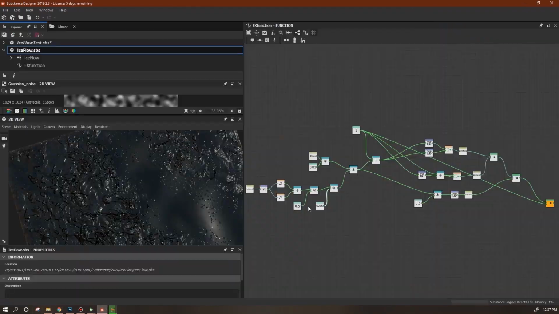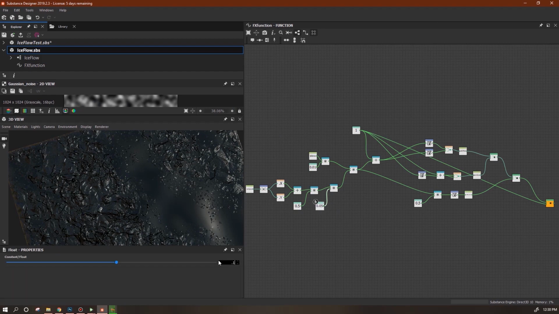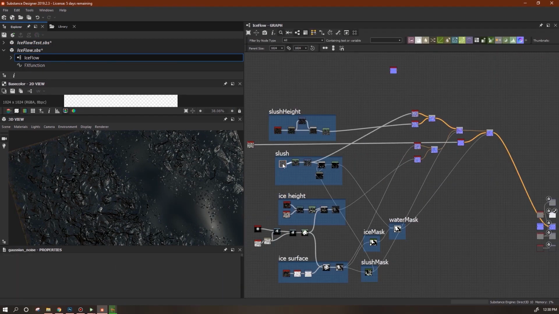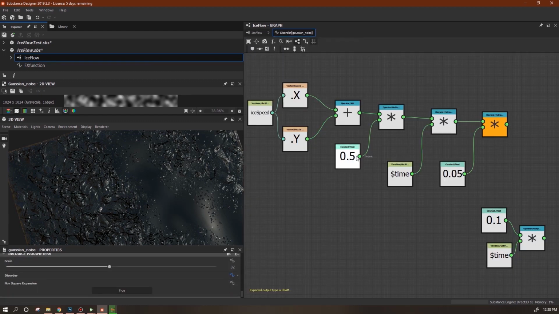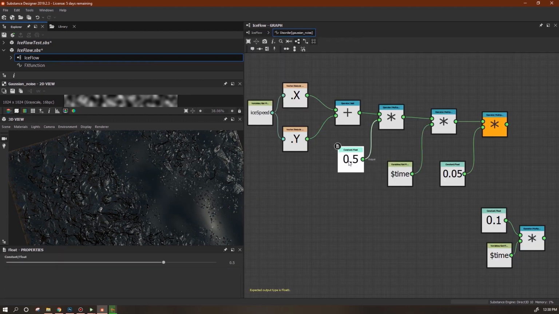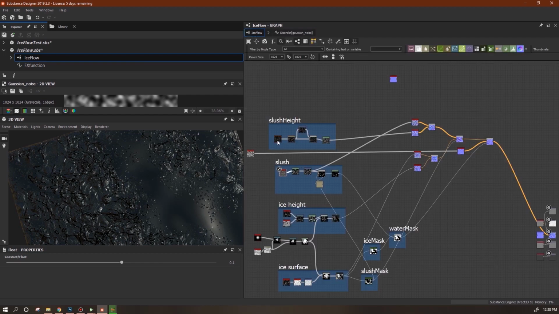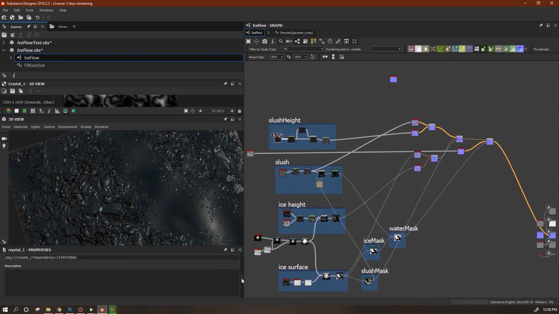So let's try 0.1 and 0.1 in here. Oh, wait, this should be 0.5, and this should be 0.1. And I'm not having a good decimal day, and we need to do it to the other one too.